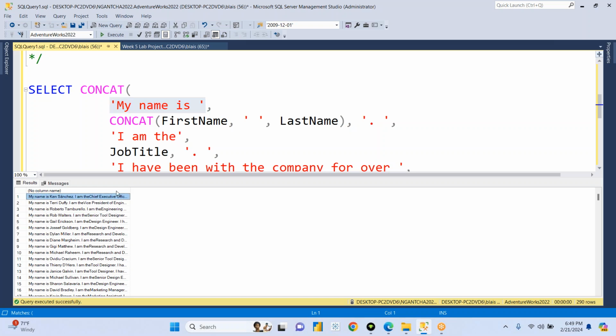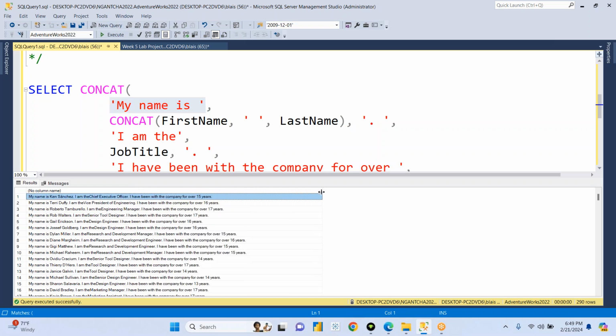Every row represents an employee. See that? So my name is, and at the level of the name, that employee changes. See, it keeps changing. Then it goes to the next static part. This is a full stop. At the end of the employee's name is a full stop. It follows the same for everyone. Then we have a space. Then this next one: I am the, and you state the title.